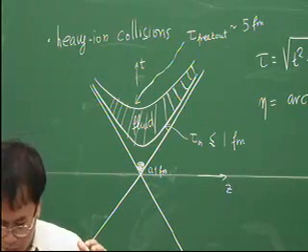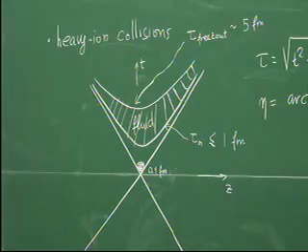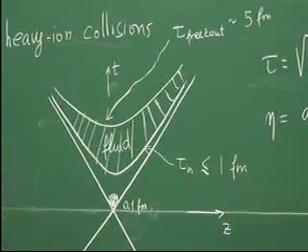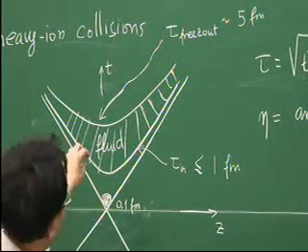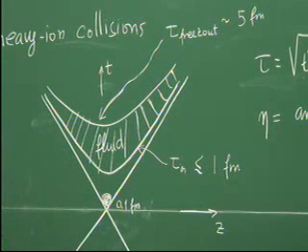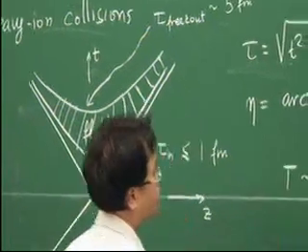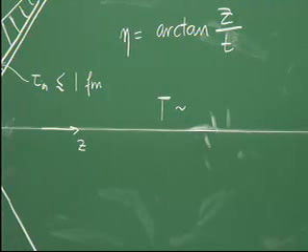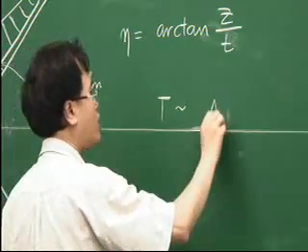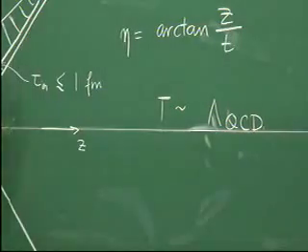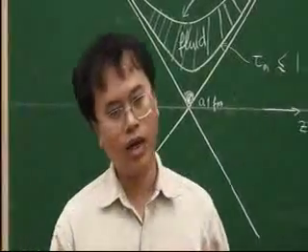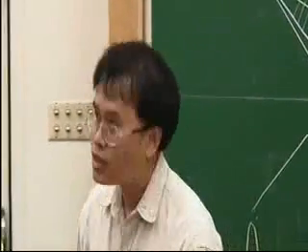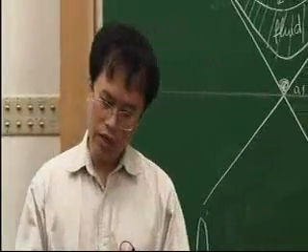So, there seems to be some range in time where there is an approximate description of the system in terms of a fluid, and the temperature T of the fluid can also be determined experimentally, at least at the freeze-out surface, by looking at the distribution of final particles. Very roughly speaking, the temperature is of the same order of magnitude as Lambda QCD at the last stage of the evolution of this plasma. So we are here having a problem of describing a strongly interacting gauge plasma. We know it is strongly interacting because the temperature is of the same order of magnitude as Lambda QCD. At the same time, it's a dynamical system that evolves in time.